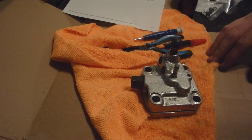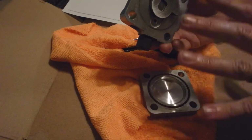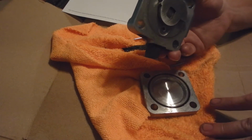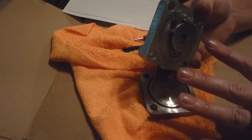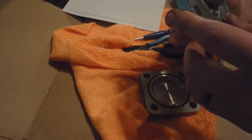So that's it. That is the rebuild. Now, if you had lots of wear in here, these surfaces still look really good. If you had lots of wear or scarring in here, you're probably going to have to replace this. But if it's just leaking internally, chances are you can put new O-rings in it and it'll work just fine when you reassemble it.